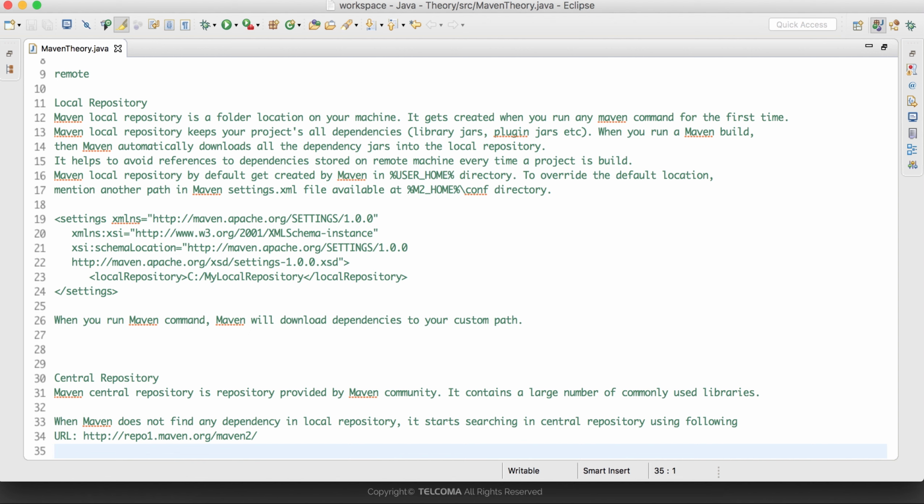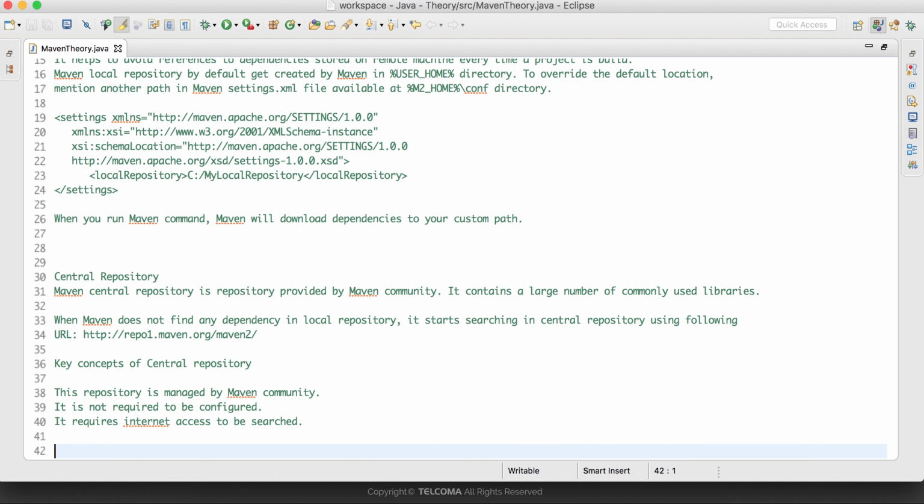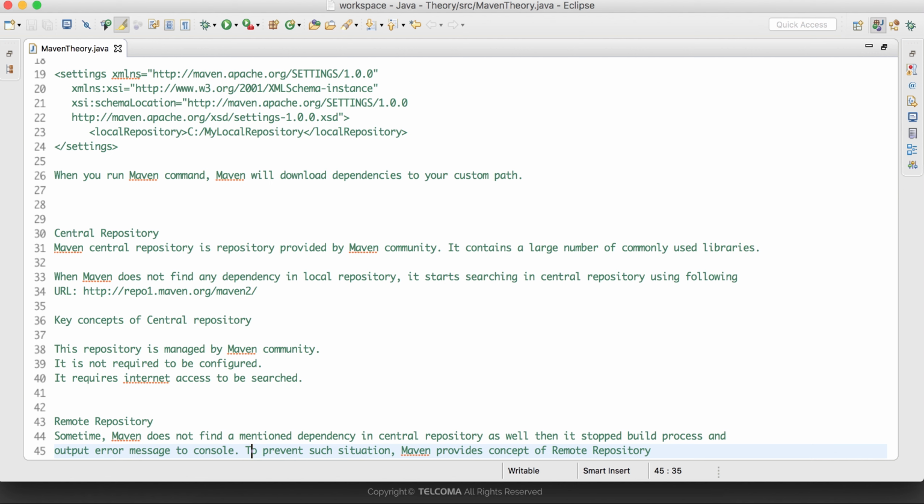So first Maven will download all the required dependencies from the remote or the central repository to the local repository, and after that you will use the dependency from the local repository. This central repository is maintained at the URL repo1.maven.org.